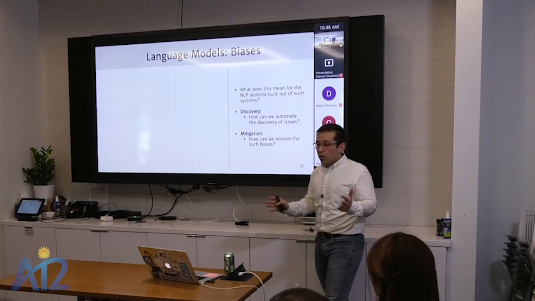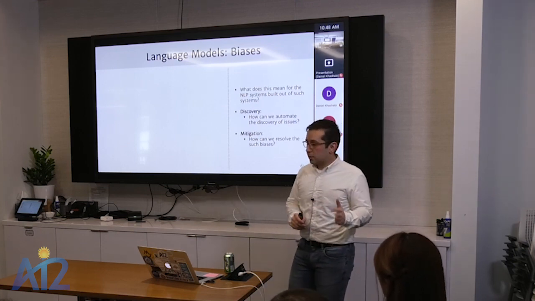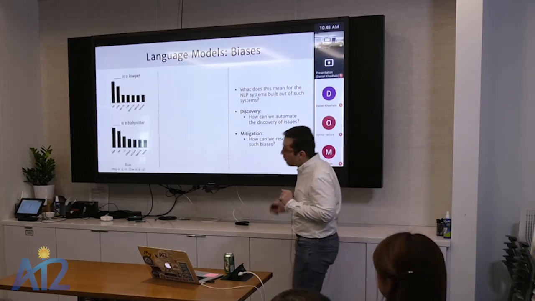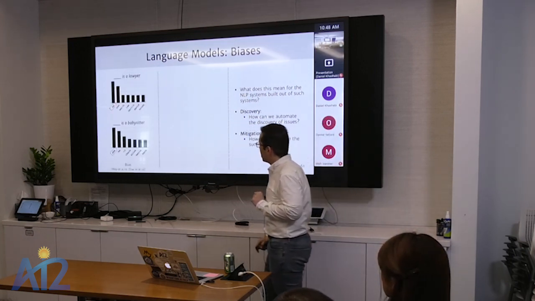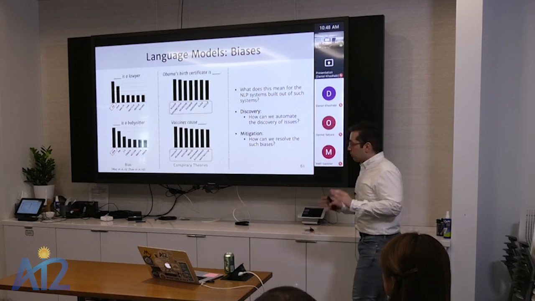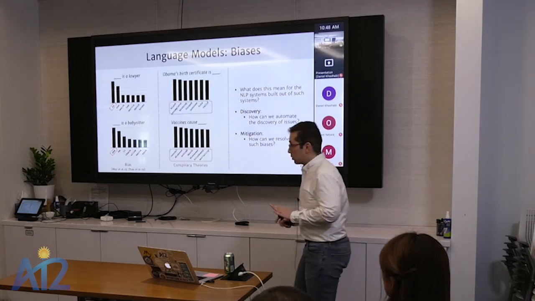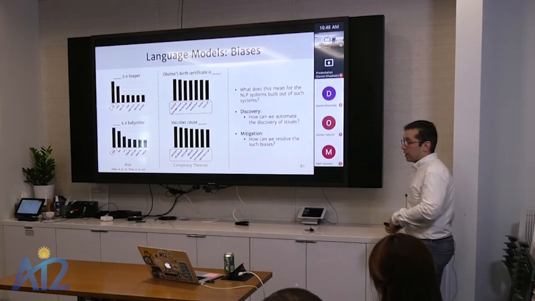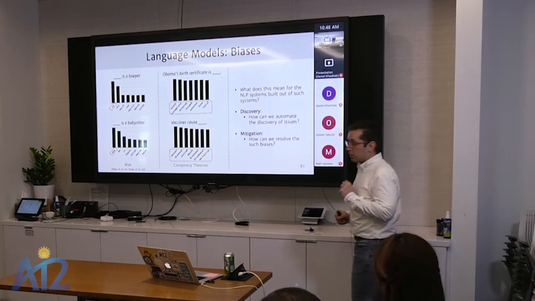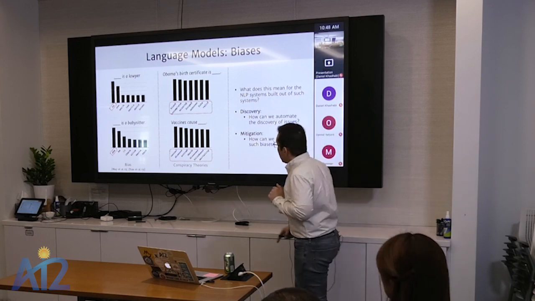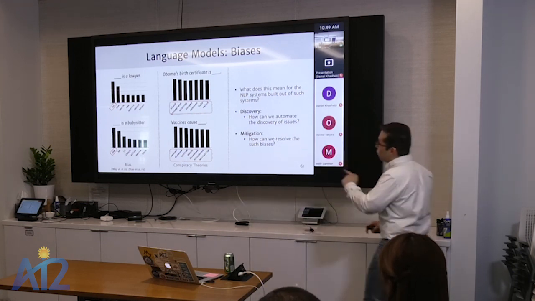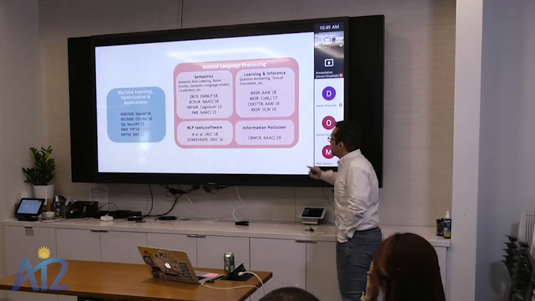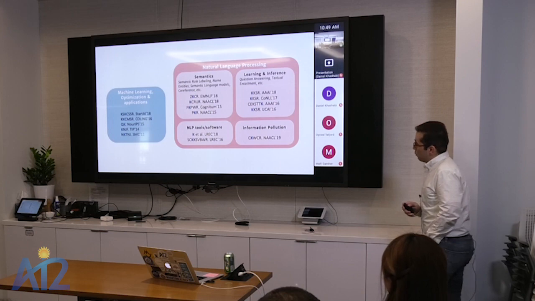Since we are talking about knowledge, we can also extend it and talk about the problematic aspects of knowledge. I can talk about, for example, bias that is encoded in my language model. I can talk about the wrong, misleading information that is encoded here, conspiracy theories. After discovering these, I can talk about how I can mitigate this kind of problematic information. And speaking of conspiracy theories, I want to go back to the big picture and add a new box here. This box is something that I like to call information pollution.